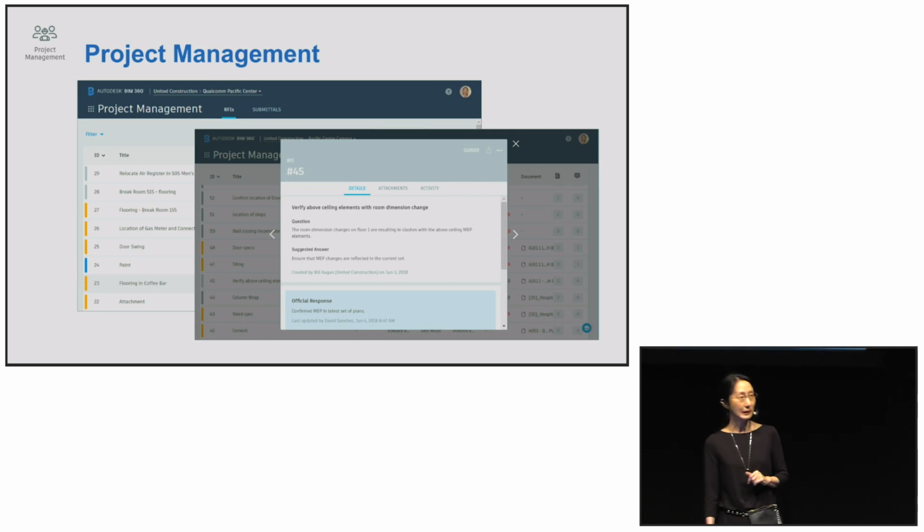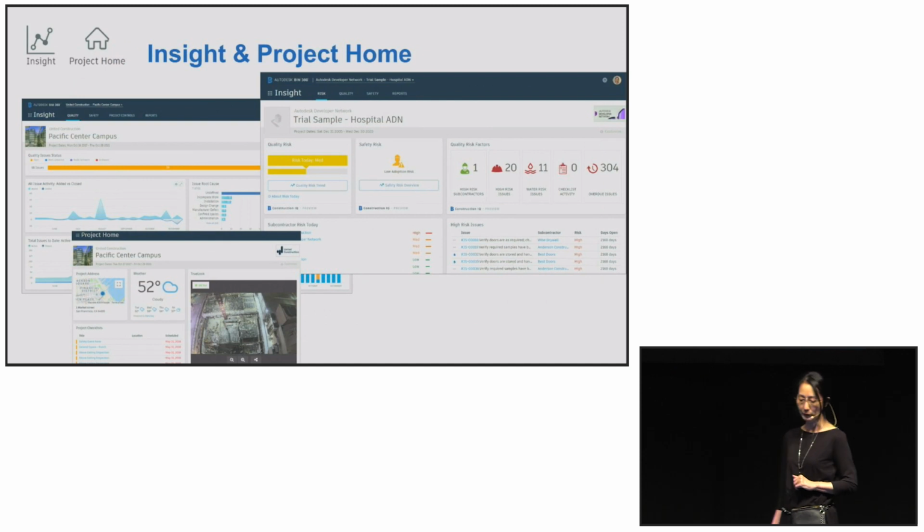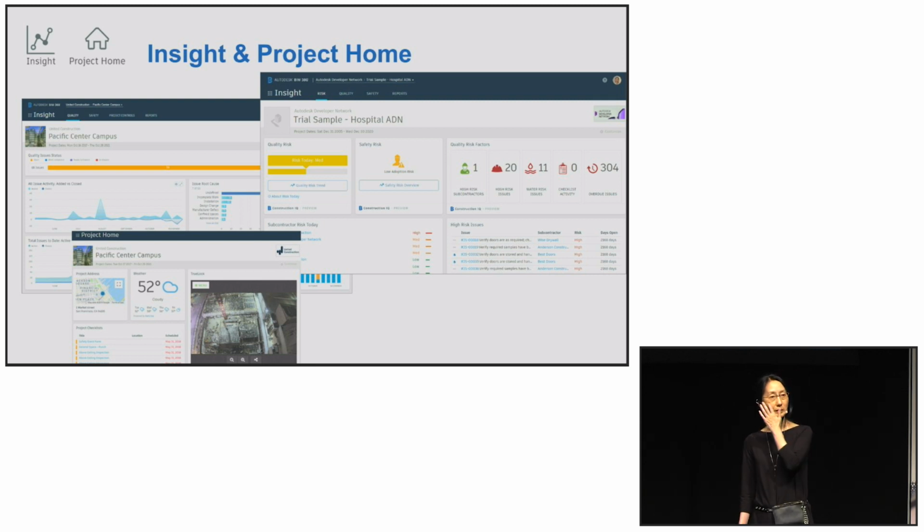We also have Insight and Project Home. This is about statistics and machine learning. And this morning, during the keynotes, Jim talked about Project Home. You see the image here. This is an example of a developer's application put into a small frame. When you search the help documentation, you can find out how to hook up those existing ones.